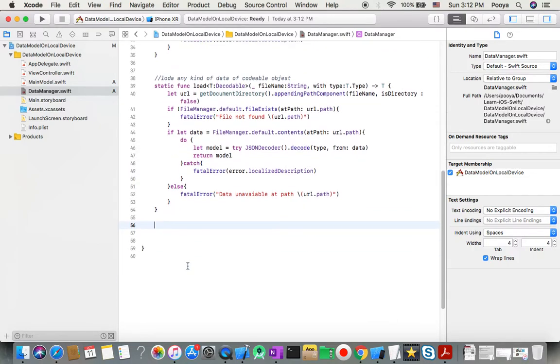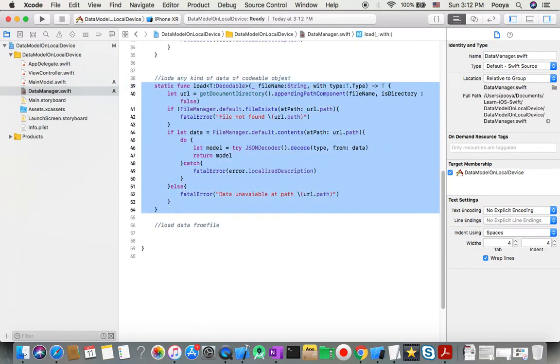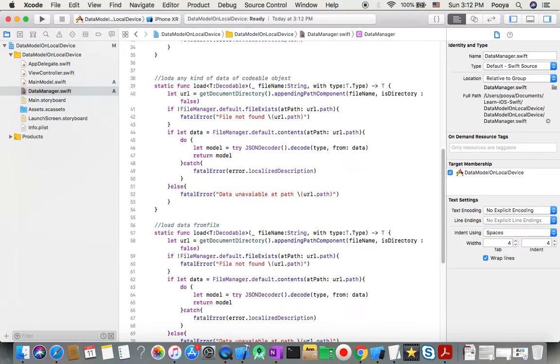Okay, and now I need another one, which is load data from file. So this is gonna be same with different signature. So I copy paste from this, and what I'm gonna do. So okay, yeah, get this one, and then check if this exists.